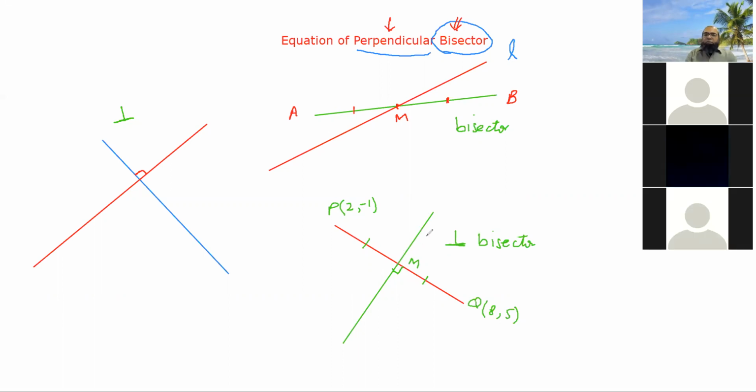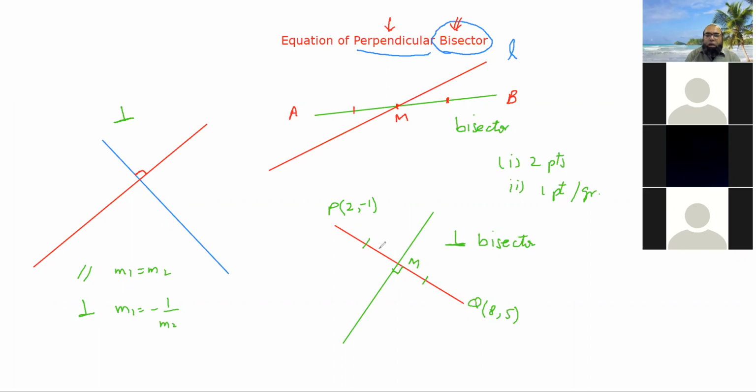Now, remember, whenever you have to write down the equation of a line, you should have either 2 points on that line, okay? If not 2 points, then you can have 1 point and the gradient. You can write down the equation of the line if you have 1 point and the gradient. Now, look at this. You already know that when two lines are parallel, the gradients are equal, okay? And when two lines are perpendicular, one gradient is equal to the negative reciprocal of the other line's gradient. So this is the perpendicular situation over here.